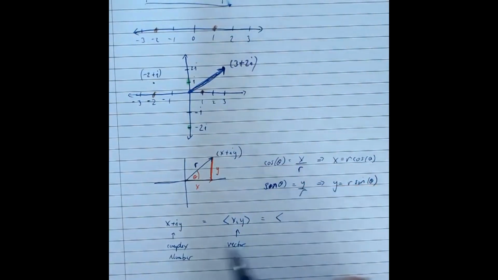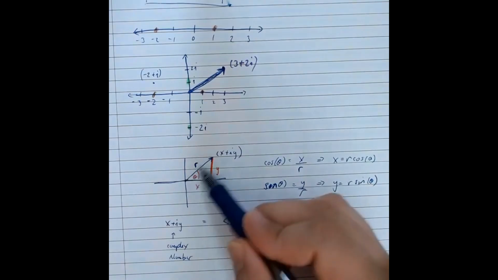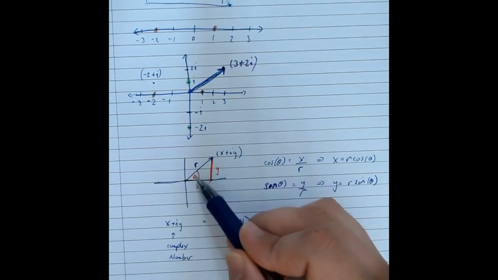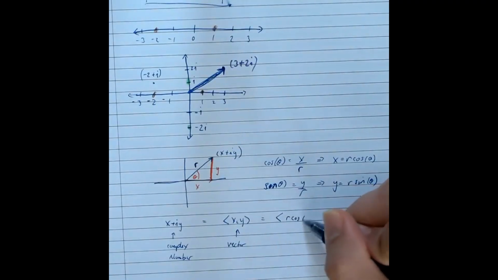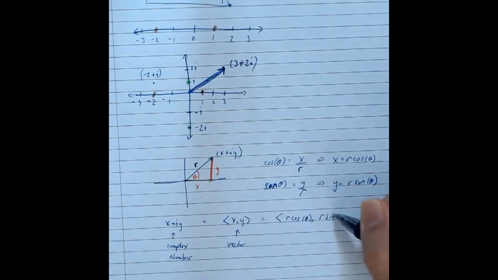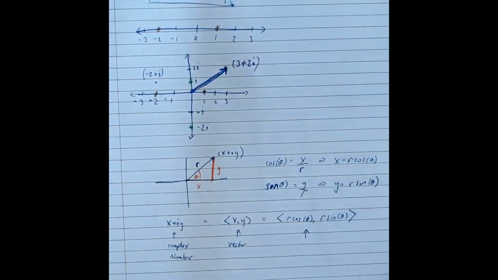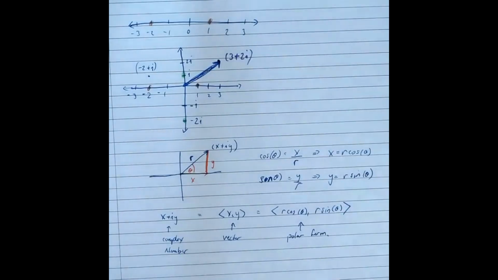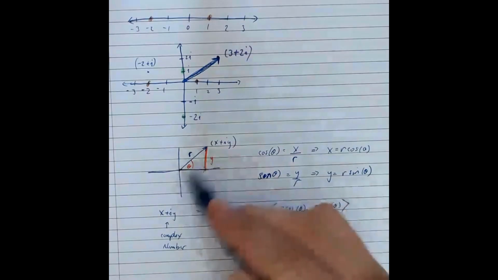And you could also write that vector, instead of in terms of x and y, in terms of this distance, which is the magnitude of that vector, and theta, which is the direction angle of that vector. So here we can write this as r cosine of theta, comma r sine of theta. And this is our polar form. Note that r is a common factor. In fact, it's a constant, because after all, r is just a number. It's a distance from here to here.